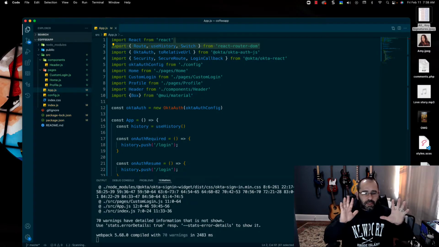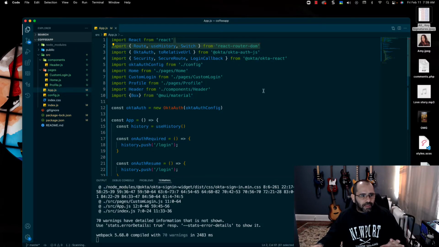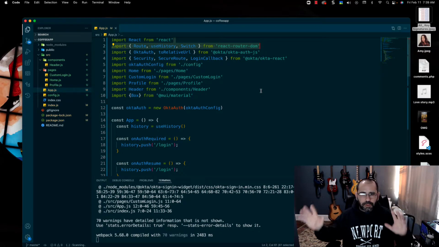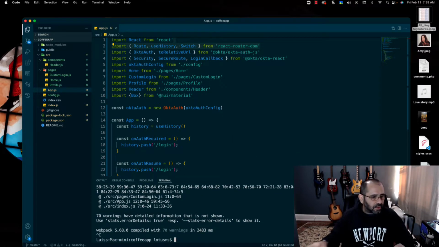All right, without further ado, let's just get started. Instead of cleaning this up, I'm going to start a brand new project, because I think you should keep this Okta one for any future work you're going to do. You already have it there, so let's not mess this one up. I'm going to close it, and I am going to open a new one out of my coffee folder.